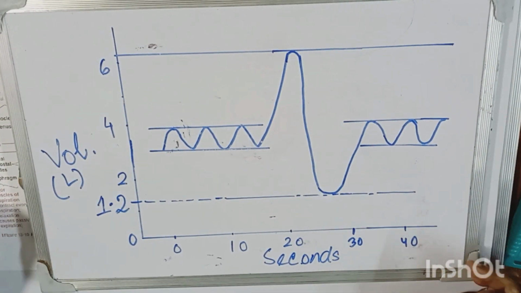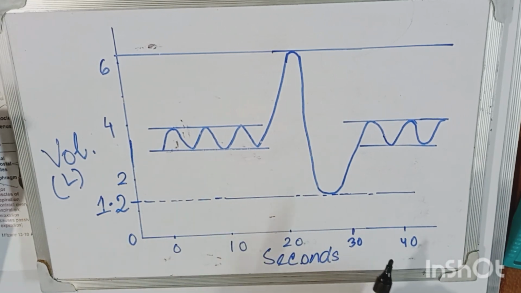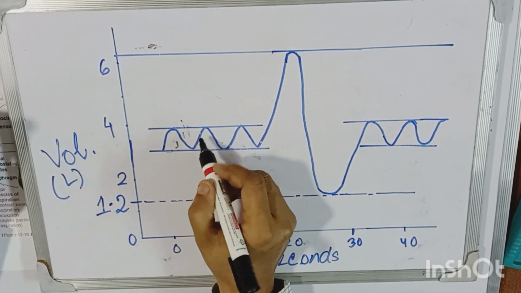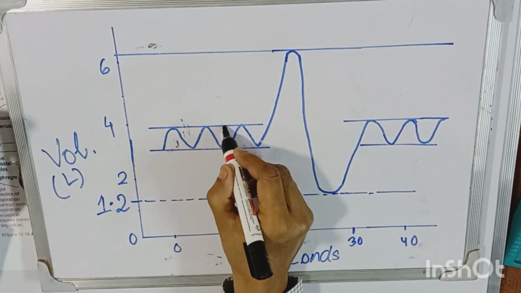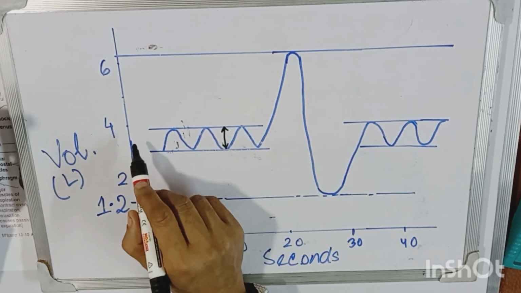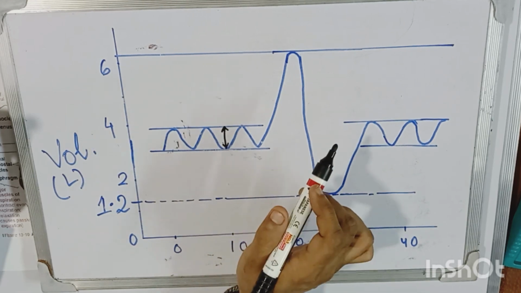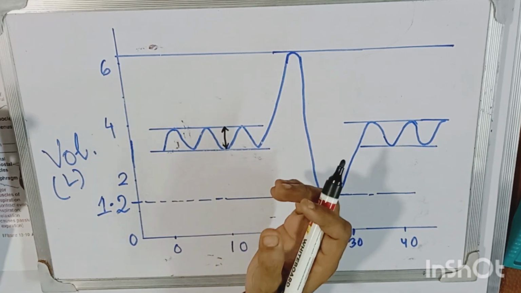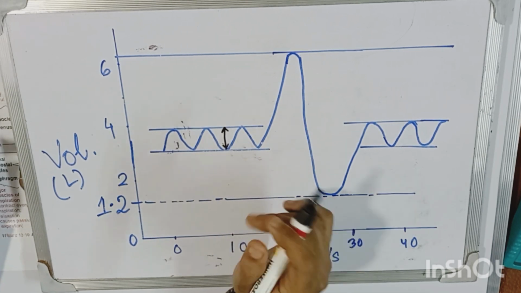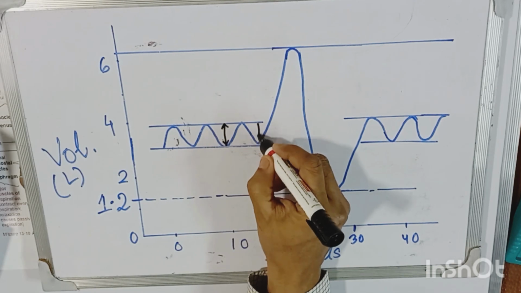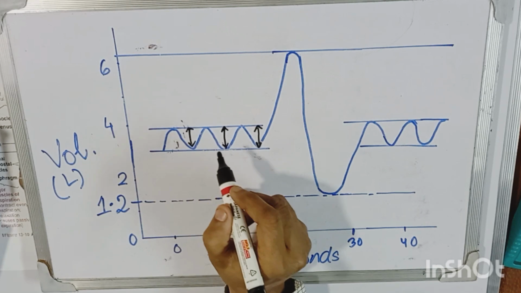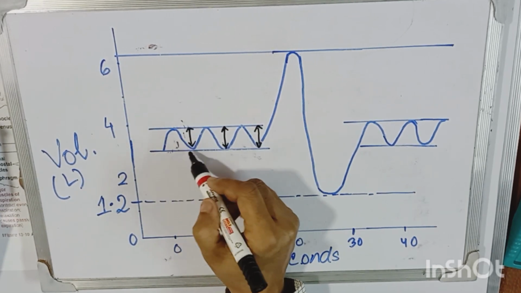I have already drawn this thing. Here you see, this is a curve of spirometry, and this is the tidal volume. While we are at rest, we always consume oxygen. So there is always respiration, whether we are conscious or not. We always respire by taking this amount of air, this 500 ml of air, and this 500 ml of air is called the tidal volume, and we draw a wave of tidal volume.